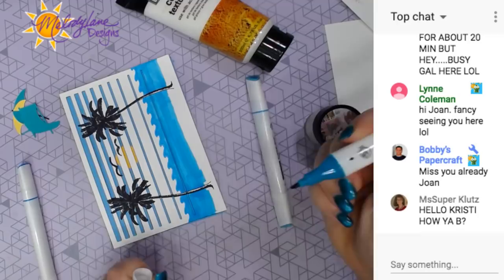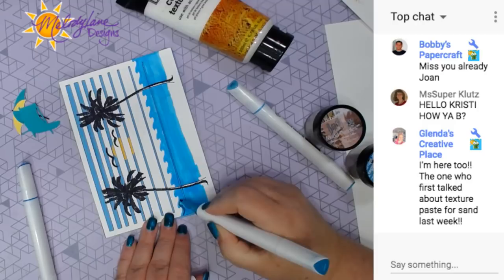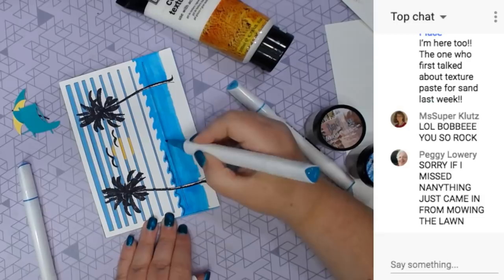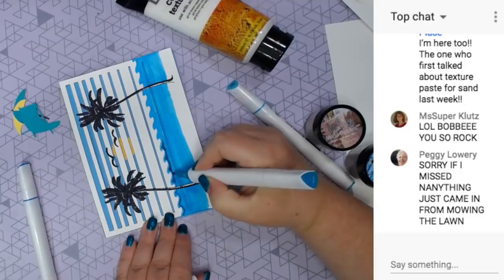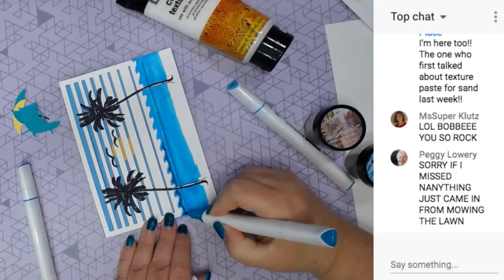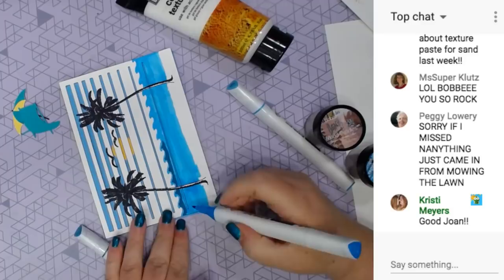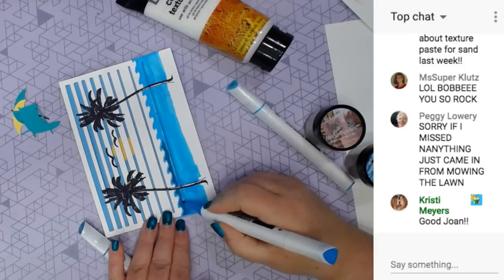Okay, so now this is the darker color, and I'm gonna go in here and do darker near the top, but not all the way to the top, because I think the waves coming up would be a little bit lighter of a color. I don't know. I'm just gonna do a little bit at a time. I'm gonna do half of it, and then I'm gonna do the medium color and color over that. So the dark area I just colored in, I'm gonna color over it.